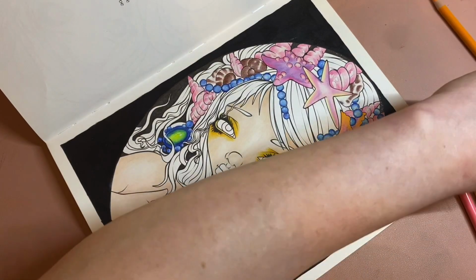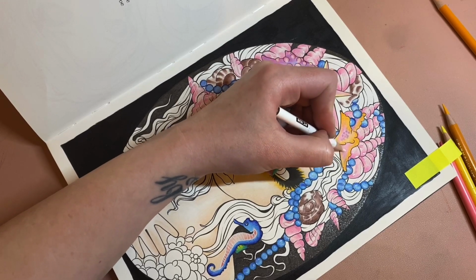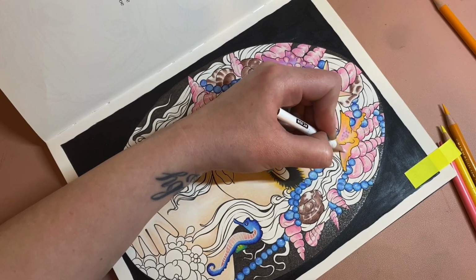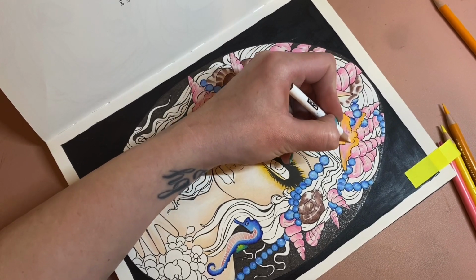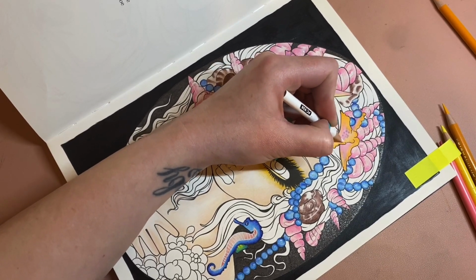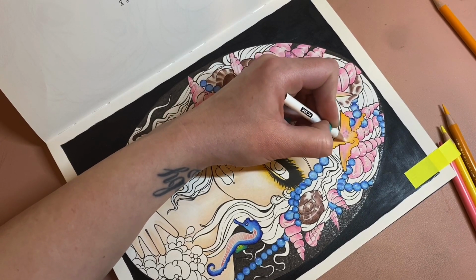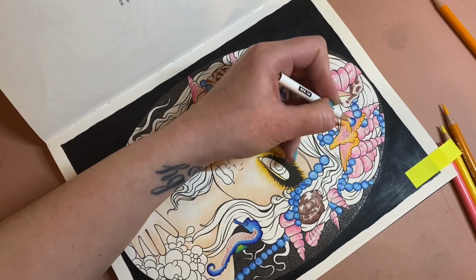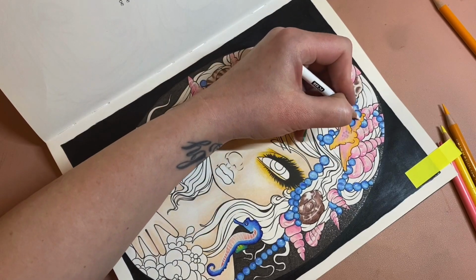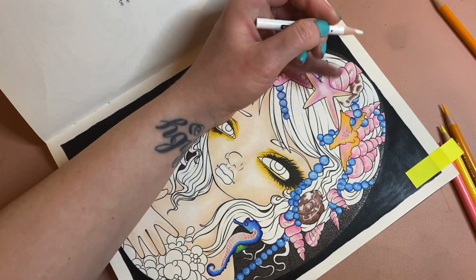Right, I'm gonna go over with the white Prismacolor now. I might even, actually, looking at that there, I might actually put the bumps on with the raspberry tart Stickles instead of leaving it like that. But we'll see at the end.